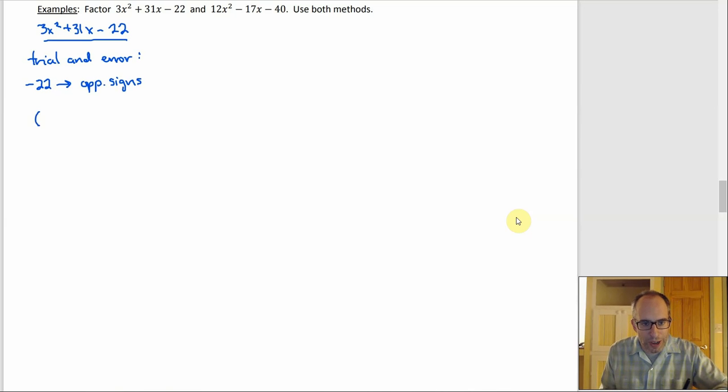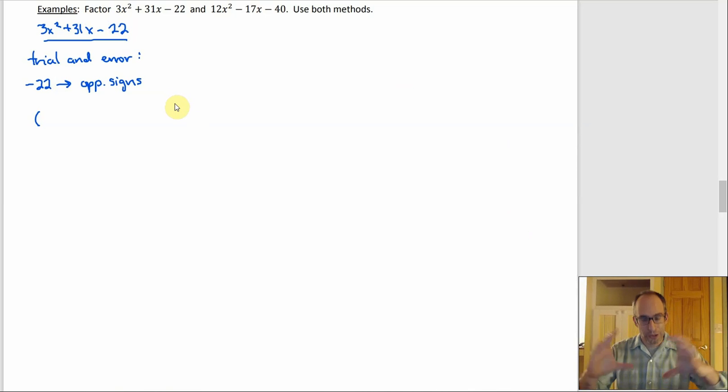So let's say we just need pairs of factors of negative 22. And this doesn't always work, but it seems to work a lot to work from inside out, unless you have some crazy looking middle term. What I mean from inside out is my middle term is big, but not insanely huge. So I would think it's probably not going to be the extreme pairs of factors, like negative 22 with 1. I'd be thinking maybe an 11 with a negative 2 or a negative 11 with a 2. And we'll start there and see what happens.